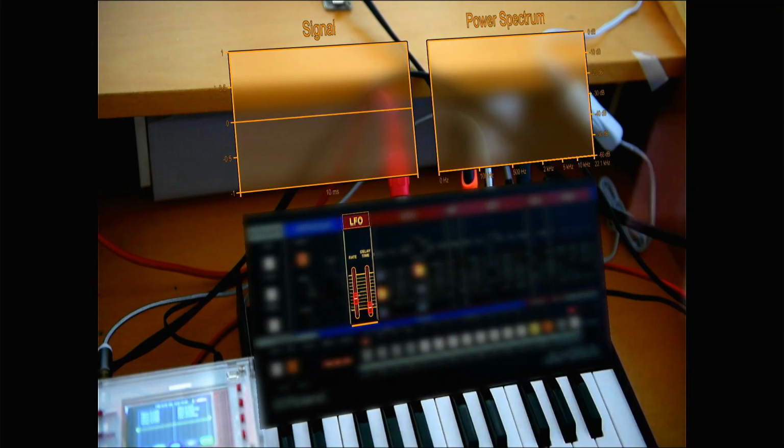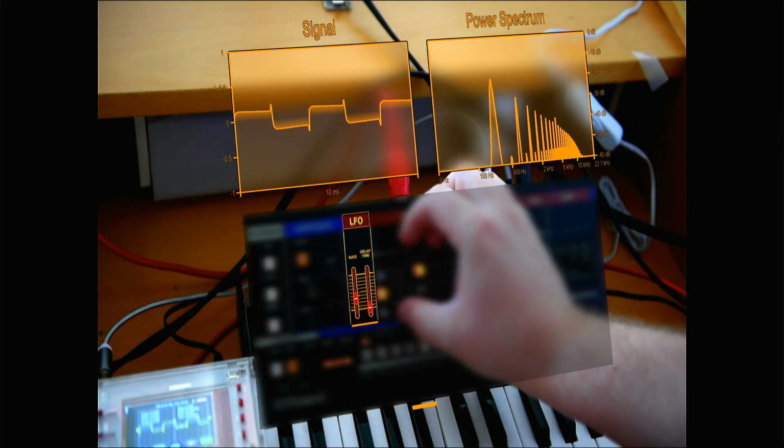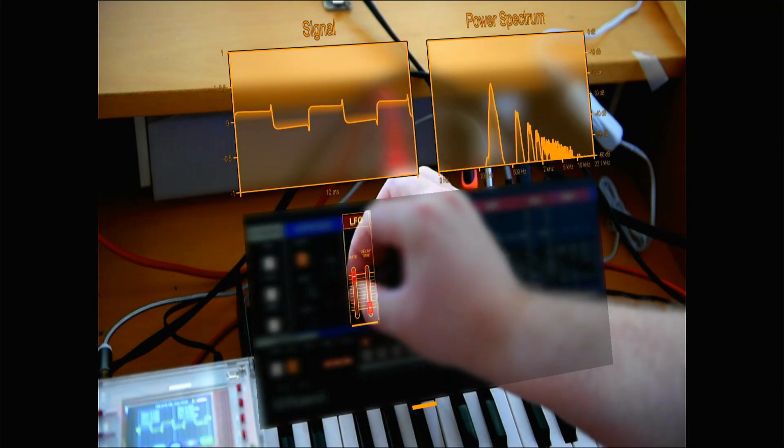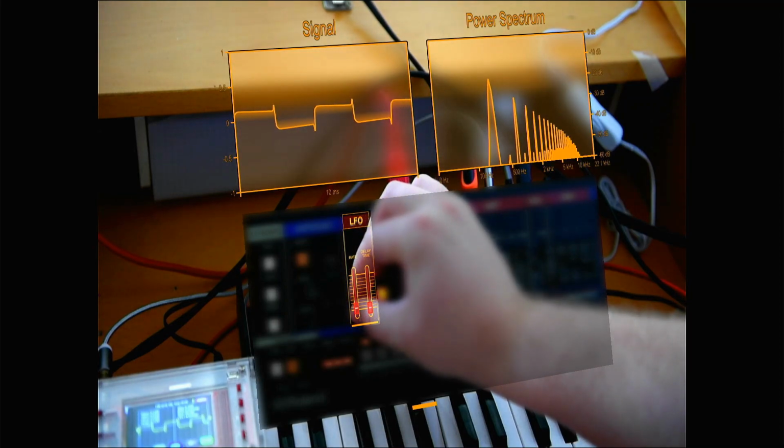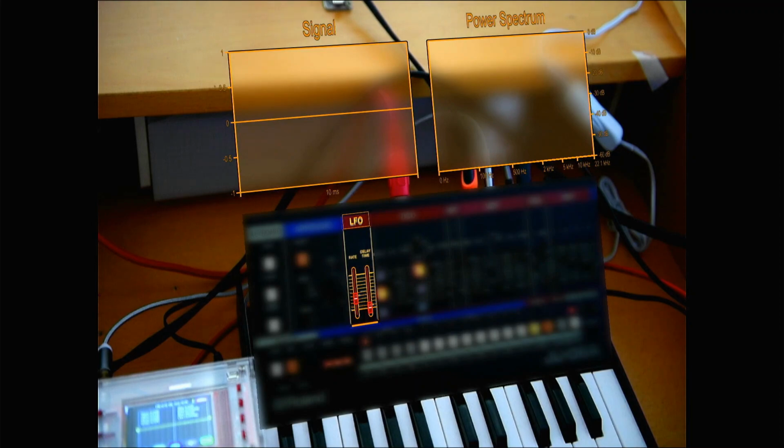If I change the rate, it changes how fast it changes the parameter. So that's a low frequency oscillator. Also, LFO, you will see it on every synth. It's always called like that.